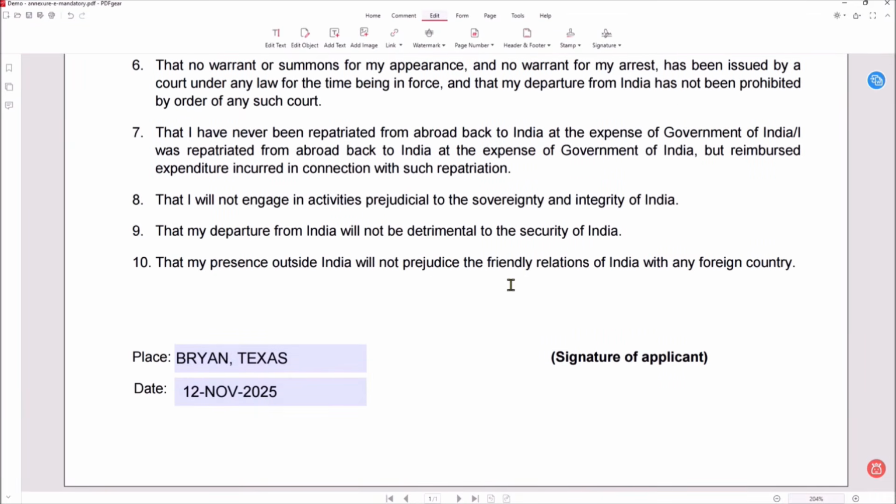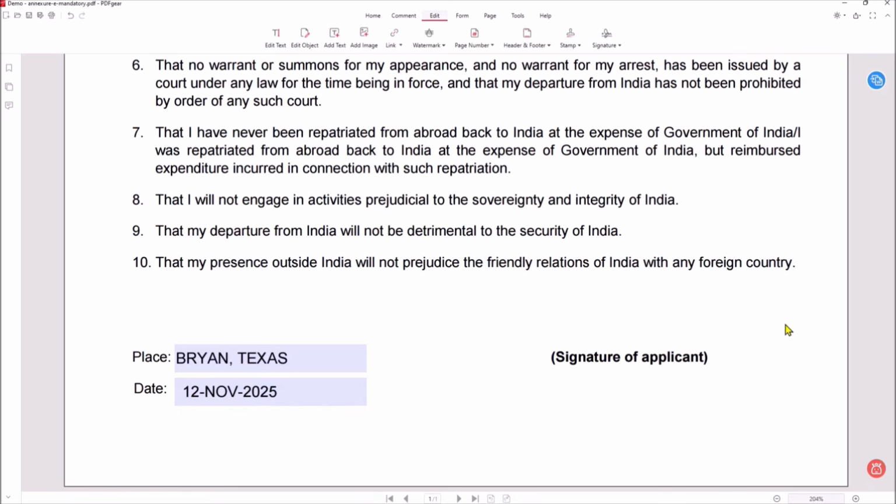So take a printout in black and white to save on the printing cost. Then after that, you can sign this particular document by hand, and you can provide your signature, and then you can write the date when you have signed it in a handwritten way using the pen.